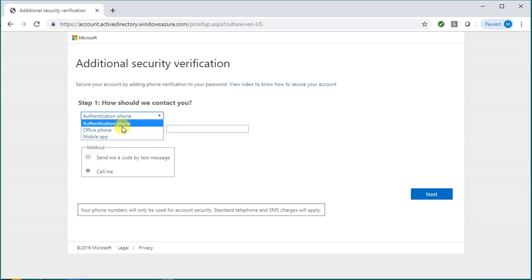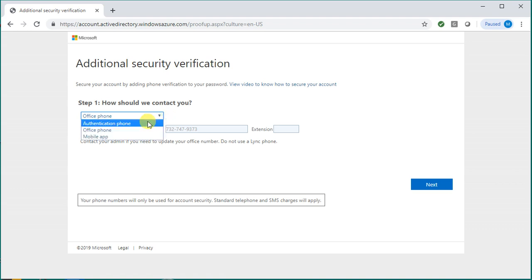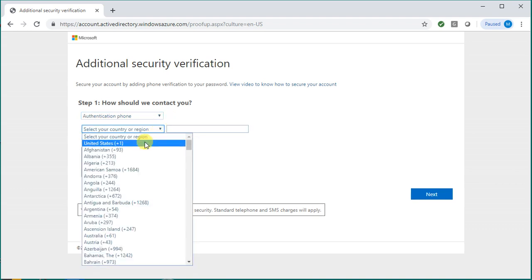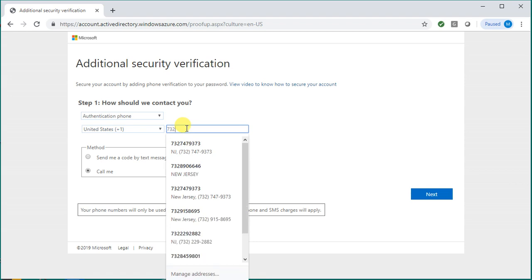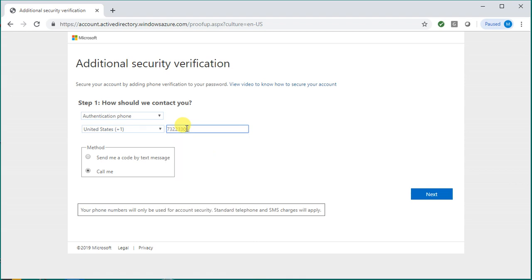We're going to do authentication with an authentication phone. It's in the United States. The phone is 732-233-0520. We're going to have it send a text message. But if you notice in the options here, one of them is mobile app. So you could pick mobile app as the primary method. If the mobile app fails, it will give you opportunities to push a text message out or do the phone call to the number that's listed here. But we're going to pick authentication phone. We're going to send a text message to that phone.